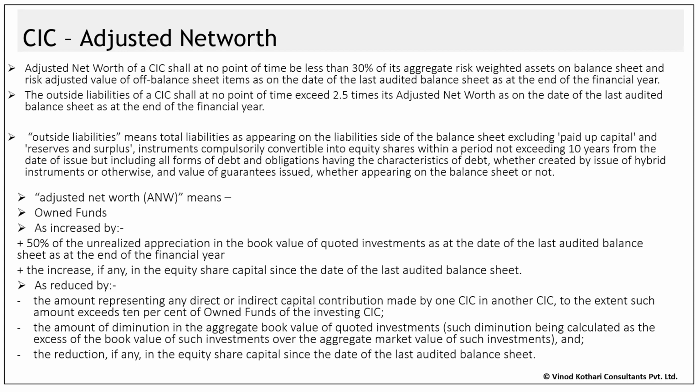Another part is where there is any diminution of value, there the entire diminution is subtracted. So let's get back to the previous example where I had invested in an equity share of 100 rupees. Now that equity share is only worth 80. So this difference of 20, the entire 20, is reduced from your adjusted net worth. To make it clear, if there is a gain, 50% is allowed. If there is a loss, 100% is to be reduced. Okay. I think this requirement for CIC is clear.